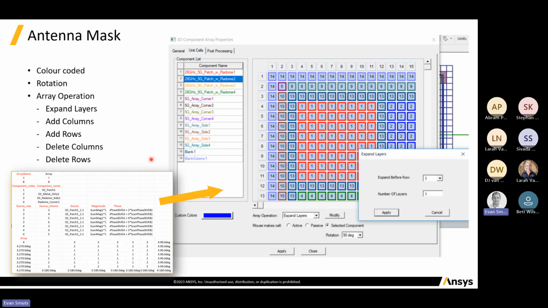And now, in the latest release, we can use a CSV file to define this array mask. So as things get bigger and there are more components to work with, and we're shifting rotations as well as looking at our phase and magnitude for our beam steering, we can define all that externally in a CSV file and just import that.